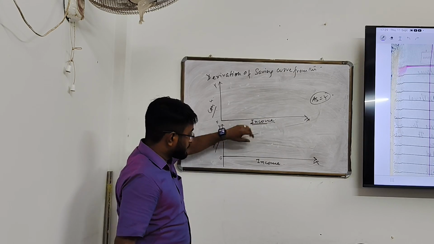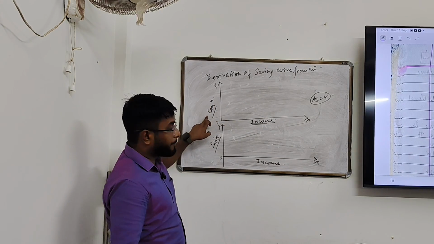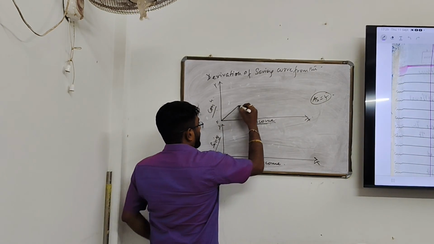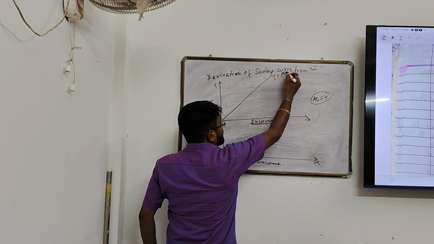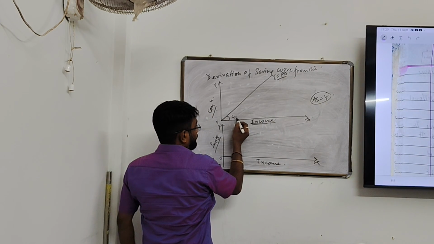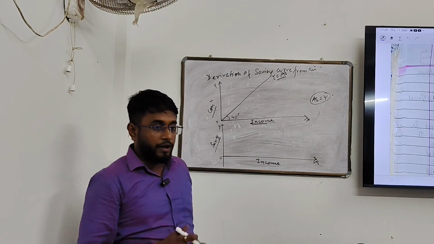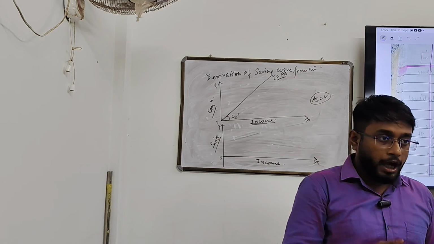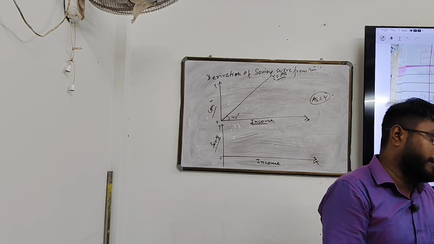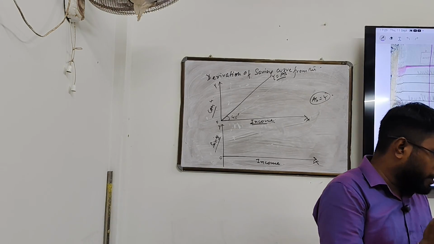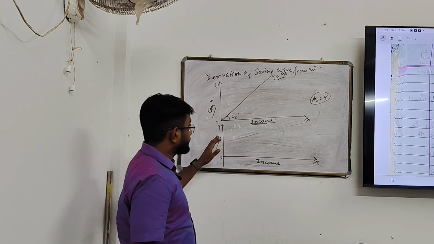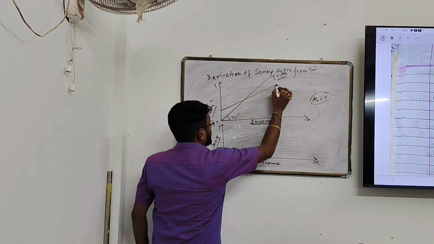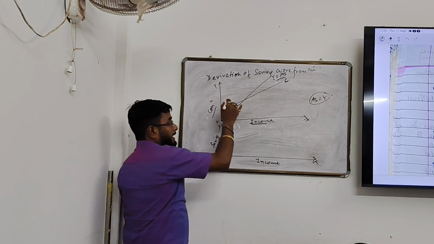So let me repeat: two diagrams, upper and lower; horizontal axis income, vertical axis consumption in the upper panel and savings in the lower panel. Now we will draw an income curve or aggregate supply curve, which is a 45-degree line, as we saw in the second question. Aggregate supply or income is increasing at a constant rate every time. National income increases at a constant rate. That is why it is a 45-degree angle line. Then we will draw a consumption curve, that is C, which looks like this.